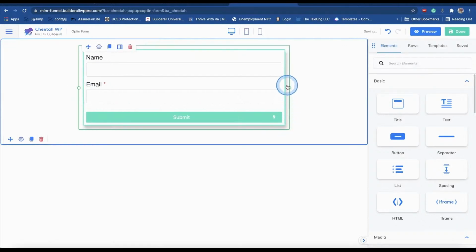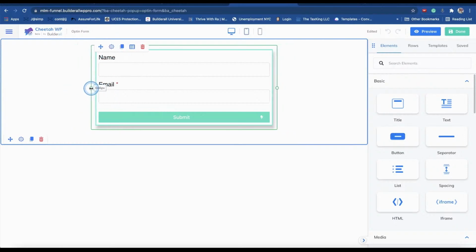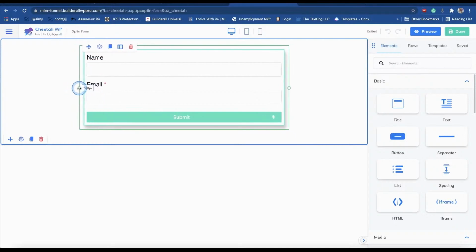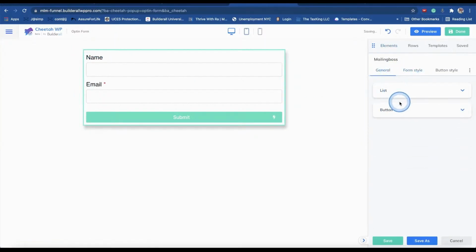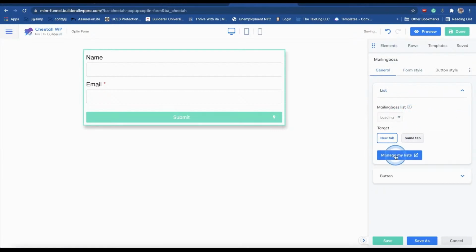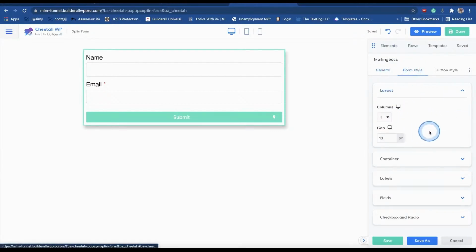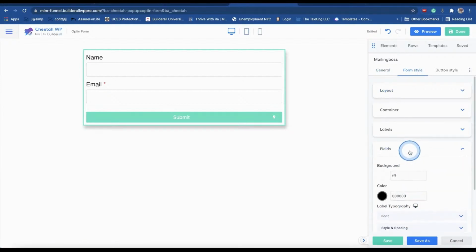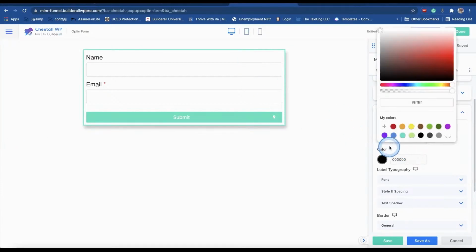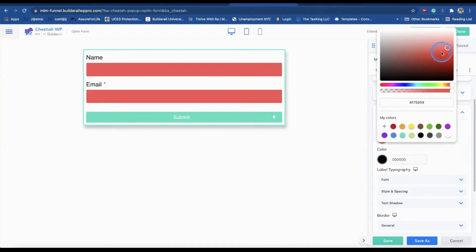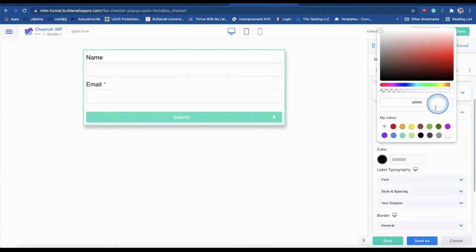So let's expand this just to mess with it. And then here we have button, manage list, form style. Background, it's for this. Okay, so we're leaving that like that.